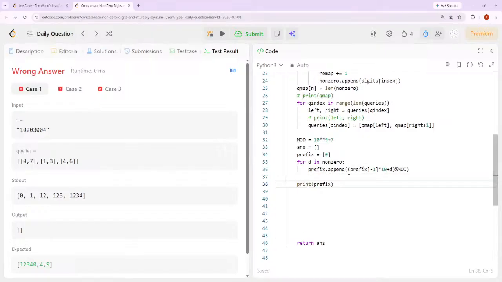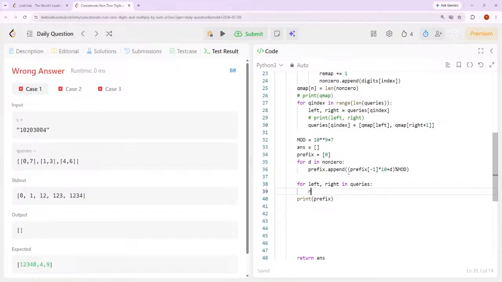So it should be something like for every left, right in queries at this point, which has been updated, the answer appends. Let's do the calculation here.